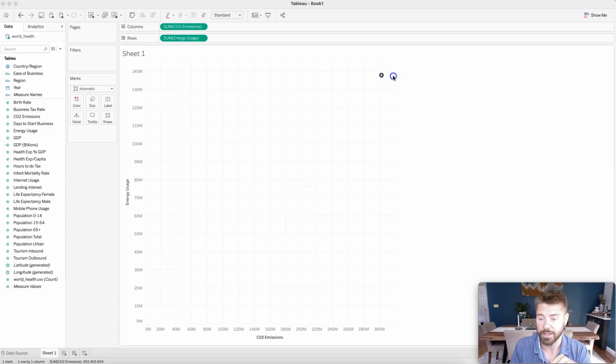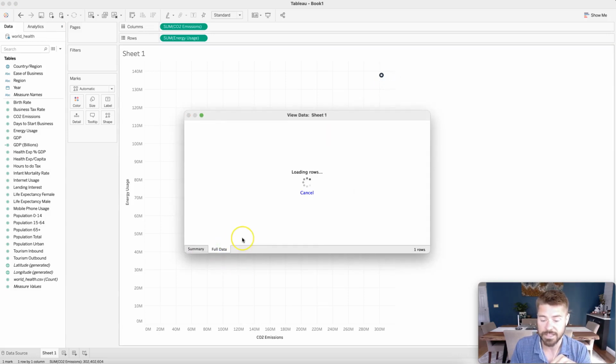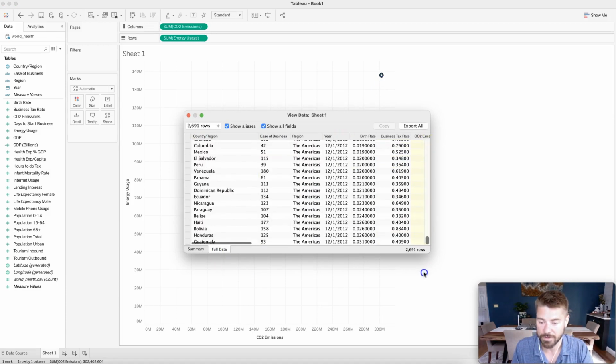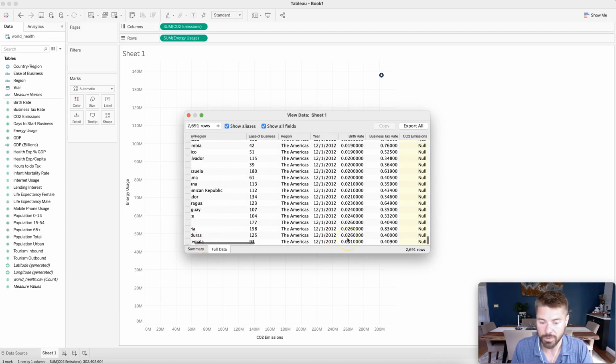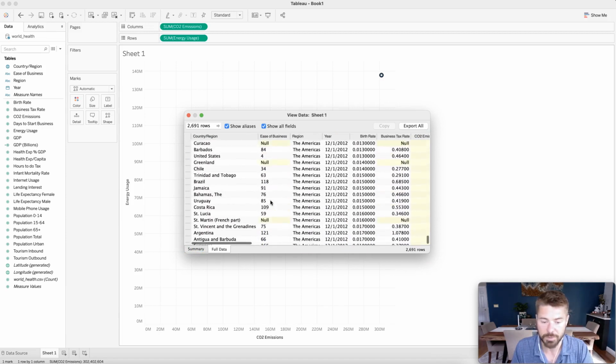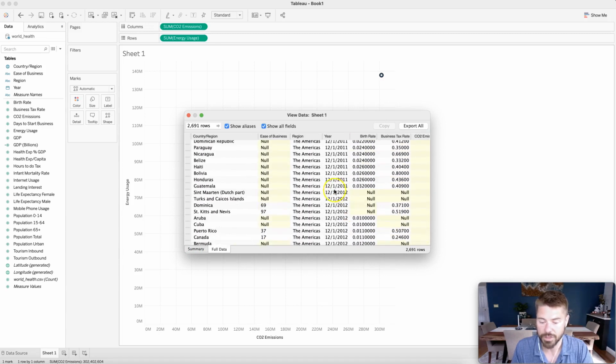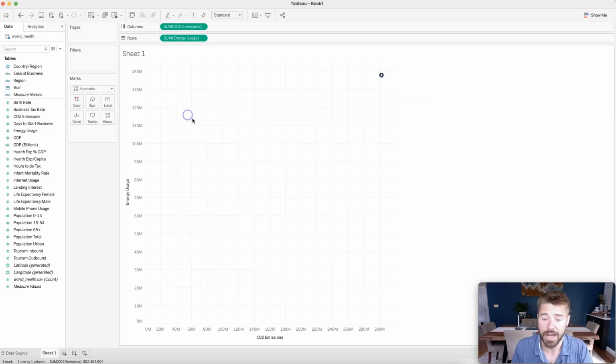And we can verify that by actually just looking at the data. So this is the entire data set. If we look at the full data set, we've got Algeria in 2000 all the way down to Guatemala in 2012. And notice that these may not be sorted in any particular order that we care about. And we may only have some countries in 2012 or whatever, but this is the entire data set boiled down to a single value, the sum of CO2 emissions and the sum of energy usage across all countries, across all years.